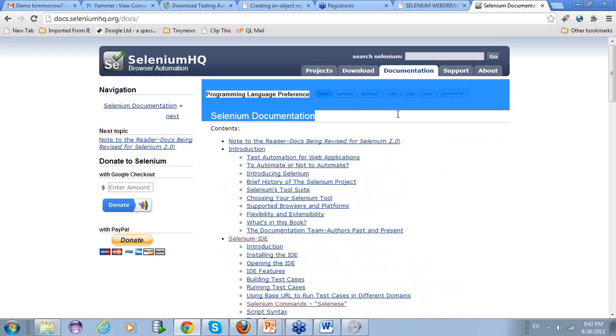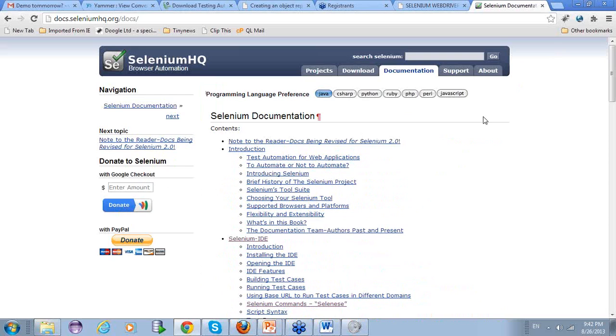These are the list of languages that WebDriver or remote control support. In this, we are going to choose an open source, well-organized, object-oriented programming language, Java. So we are going to choose Java as our programming language for Selenium RC and WebDriver.